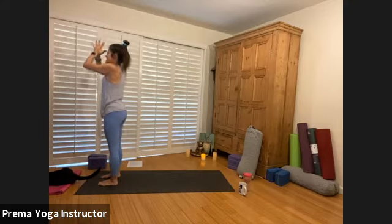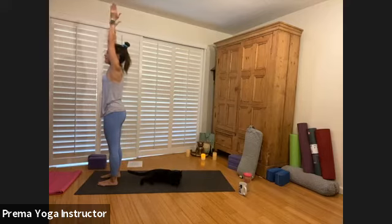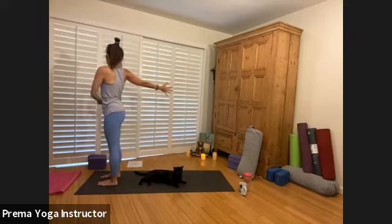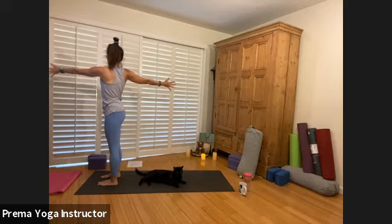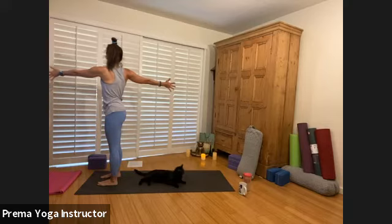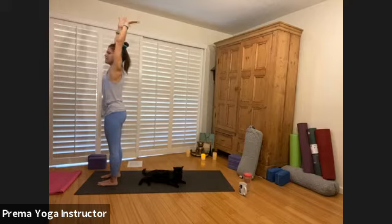Exhale, hands to heart. We're going to take a little easy standing twist here. So it's just going to be the torso. Inhale, reach up. Exhale, right arm back, left arm forward. So as easy as that, your hips stay facing forward, just getting a little twist through the back. Arms are spread. Maybe you're not twisting as far as you like, but try not to let those hips go with you. For four, draw the belly in, three, two, one. Inhale, arms up through center, Urdhva Hasta, and exhale, other side.